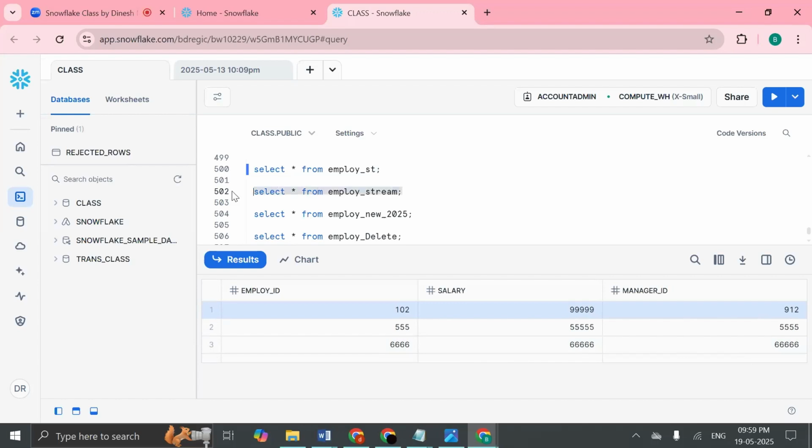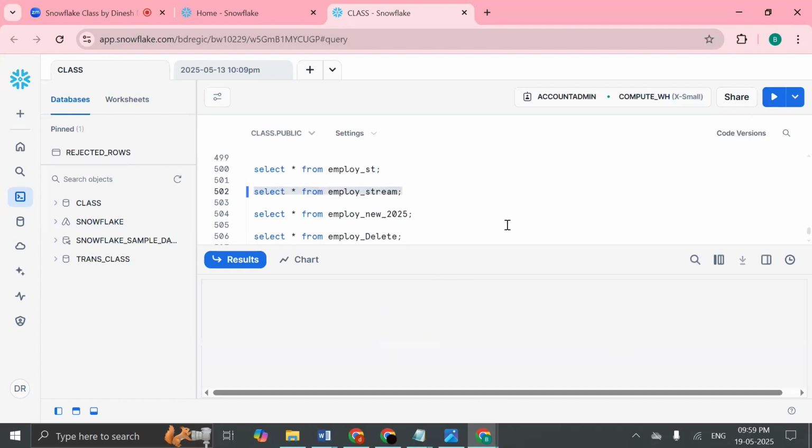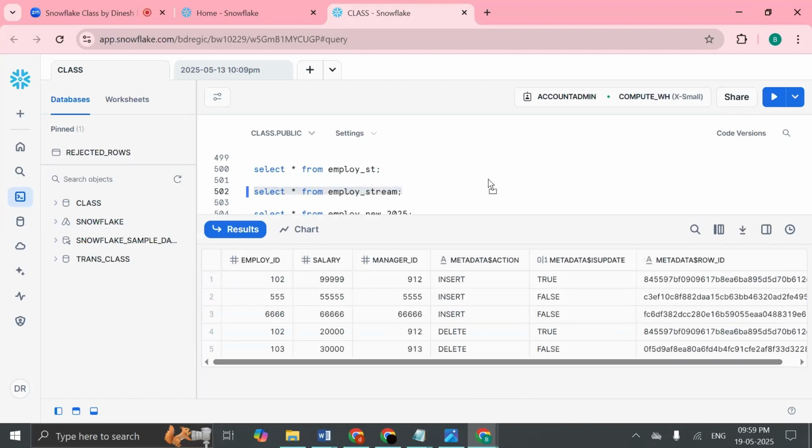Now observe the stream. What can you see in the stream? See this, how many entries do we have? Insert, delete. For update also we have insert and delete. But how will you understand that this transaction belongs to an update? Simple thing here. Observe the metadata $isupdate column.